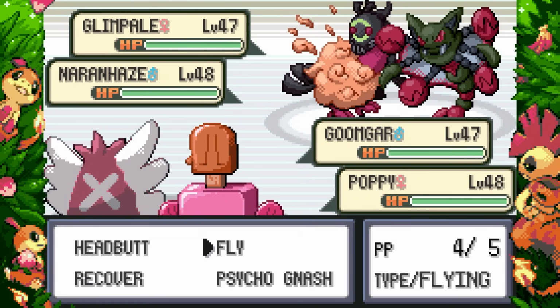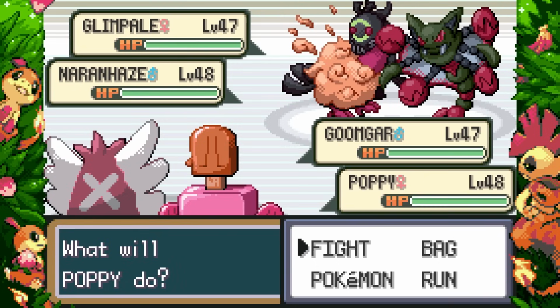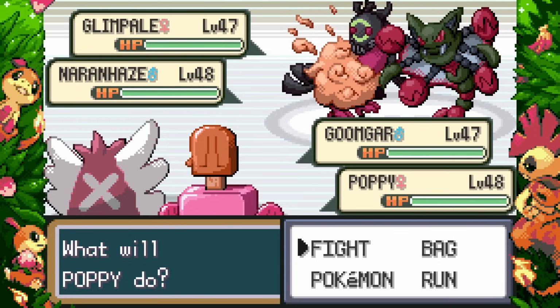Awesome. What the? Wait, oh, is that Altaria? That has to be Altaria. Let me look it up. Naran Haze is a flying poison type. It's an original. It evolves from Mias Maria. So that's Altaria, right? Yeah. It is Altaria. That's pretty cool.